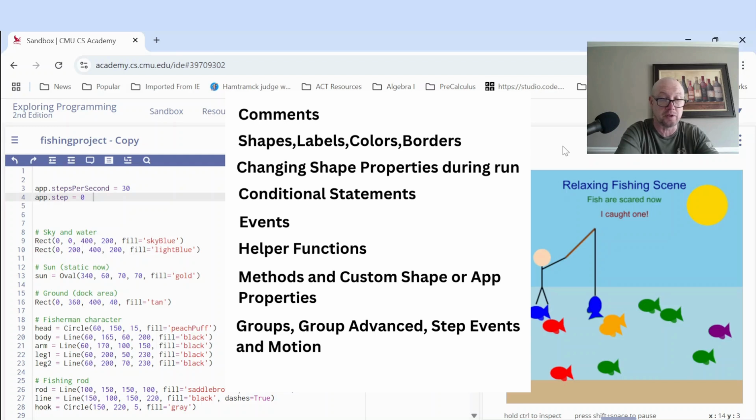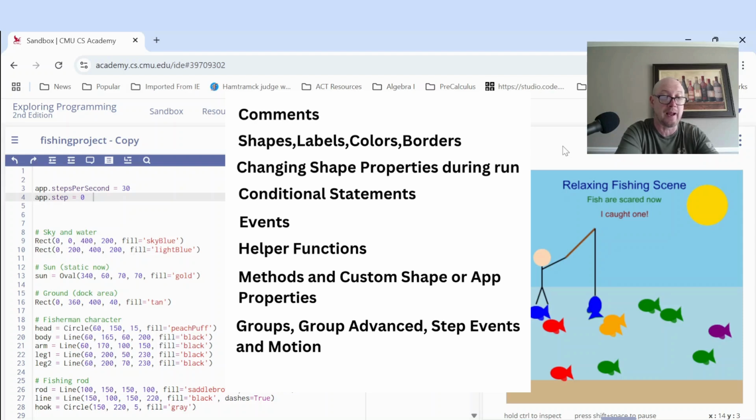We needed helper functions. We needed methods and custom shapes or app properties, and we needed about three of those. So for example, we needed app stop or contains XY, hits XY, hits shape, things like that. We needed to group shapes together, okay, and use group properties.